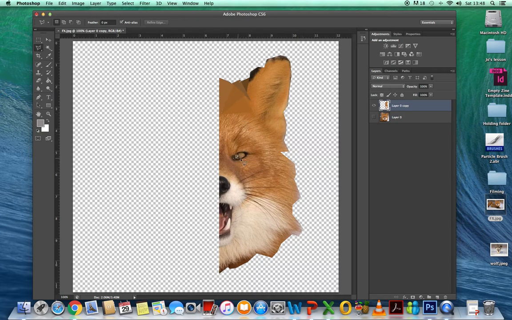You can decide what you want to do about the eyes. You can cover them up, or you could cut them out if you wanted to and get the kind of background layer. We could actually just simply brush that in. It's completely up to you what you want to do with the eye.